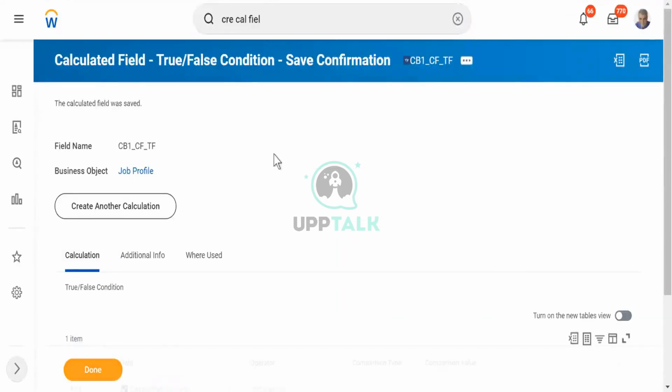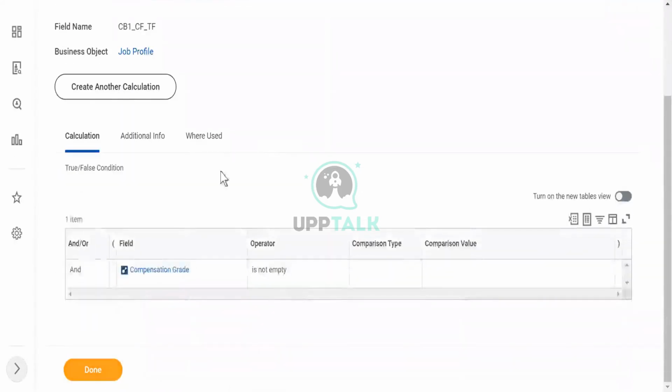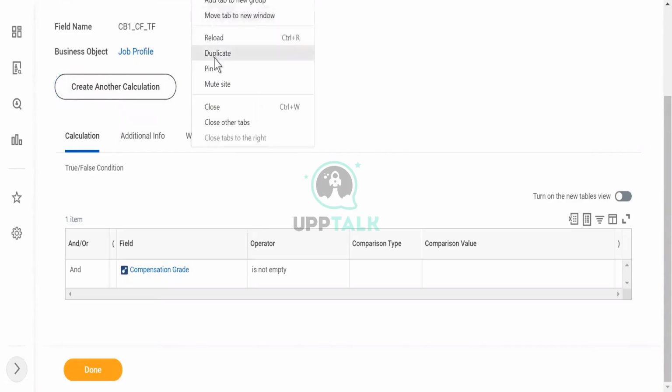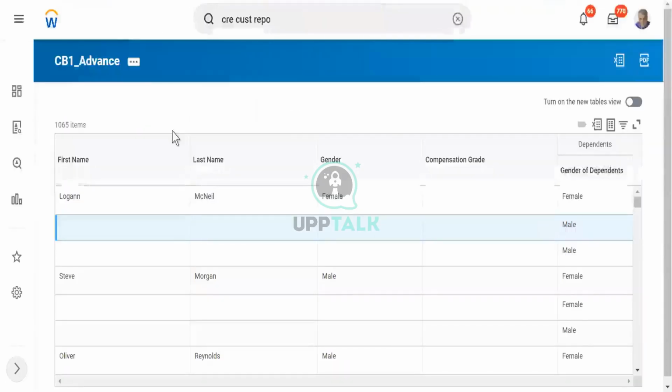I have now got a calculated field. But if I use it right now, it will not give me any value. It will either tell me yes or no. It will not give me any value. What I am going to do is create another calculated field. Understand the requirement.